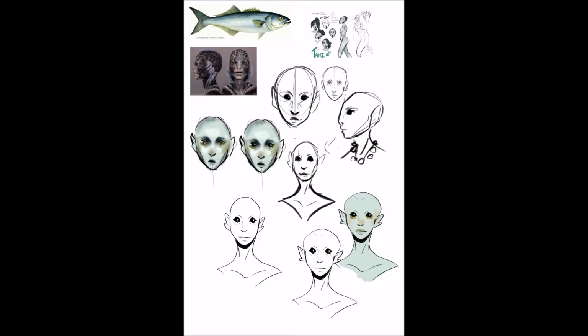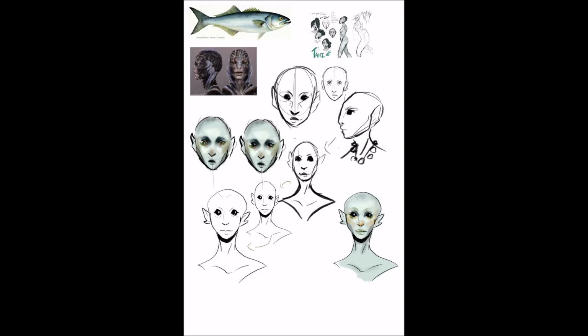But anyway, her character always had those fin-like ears, so the first thing I did to try to give her that fishy appearance is the big forehead you see going on down the bottom at the moment. I did really like it at first, however it kind of wore off. It wasn't exactly what I was looking for. It looked like the alien emoji, and that's not a bad thing, I just didn't want that for her. So I started an entire new sheet, sketched through some more faces, lots of profile exploration in this one, because I couldn't get the front face to work with me, and when all else fails, just profile sketches galore.